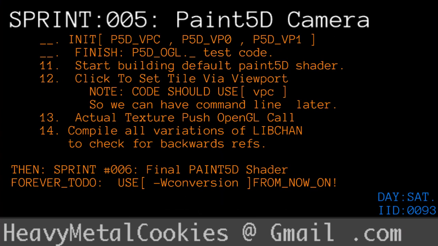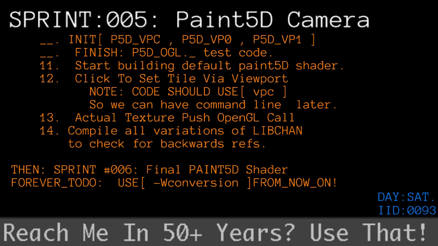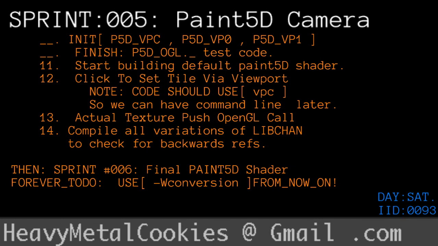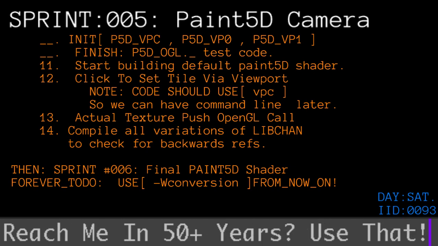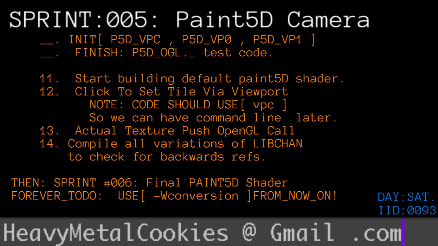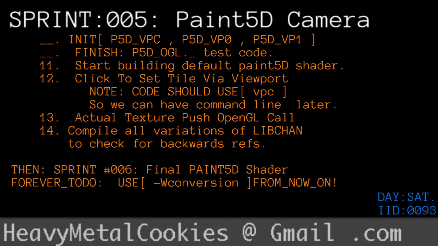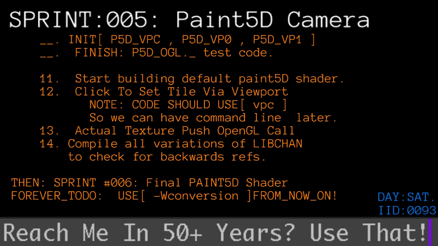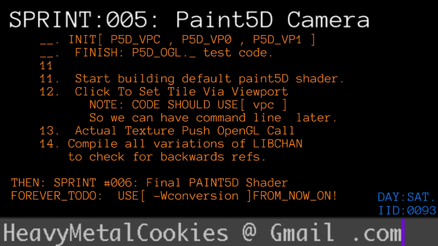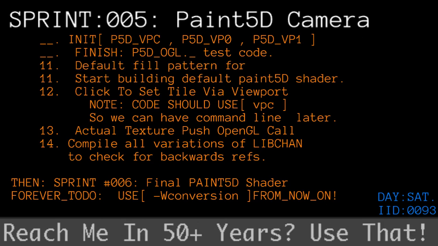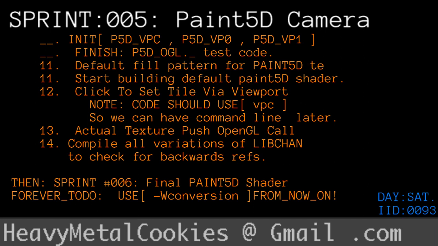That is kind of what we're doing right now. I guess technically 11, default fill pattern for PAINT5D texture.